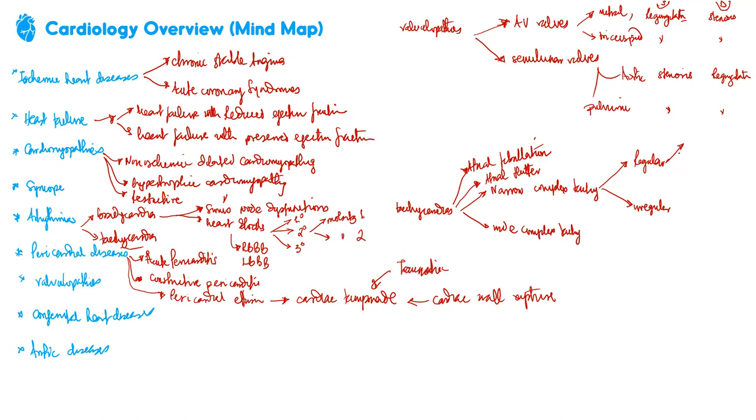The most common type of irregular narrow complex tachycardia will be the AV nodal reentrant tachycardia. And then we also have the AV reentrant tachycardia. This reentrant that is happening here is based on a very straightforward reentrant mechanism. But the reentrant that is happening here is the one where there's an accessory pathway. And this one, when it goes into significant tachycardia, is what we refer to as the Wolff-Parkinson-White syndrome. And then we're still in regular, right?